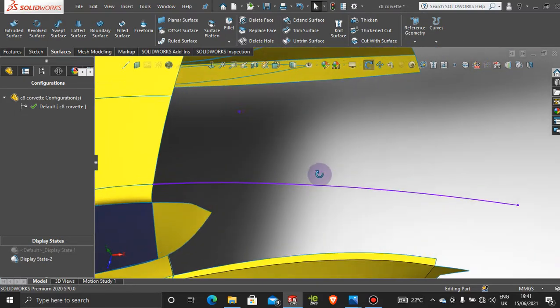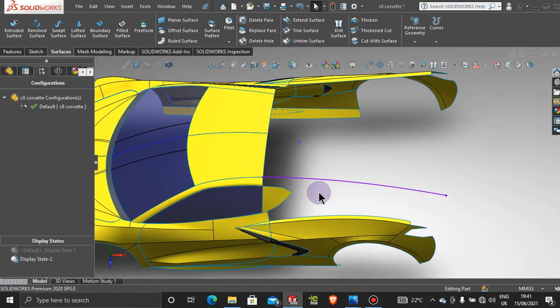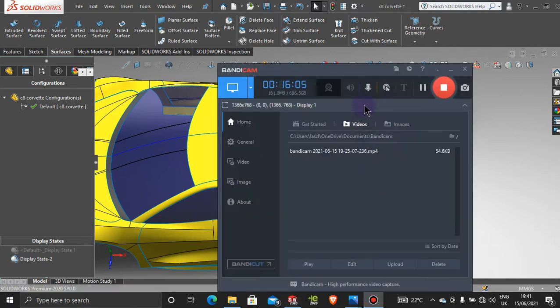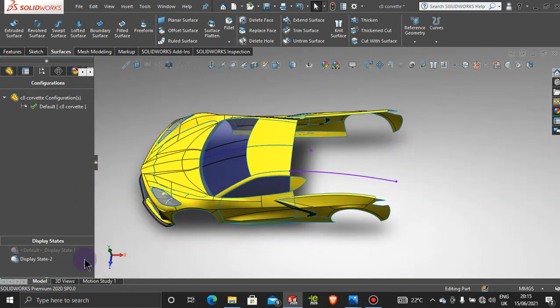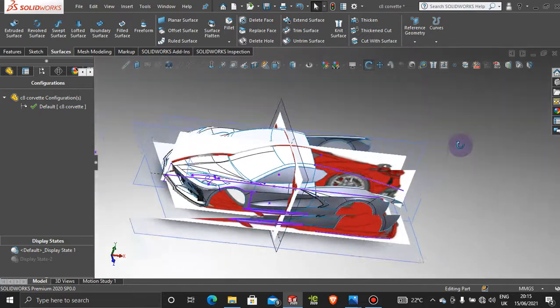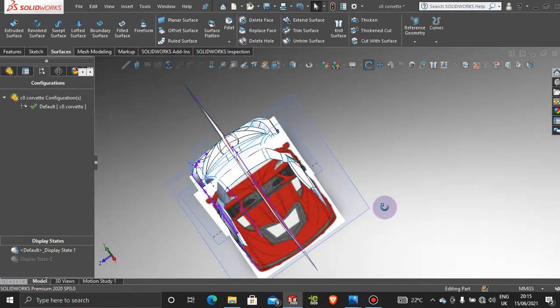Right, so okay, so the next thing we want to determine here is that line here.